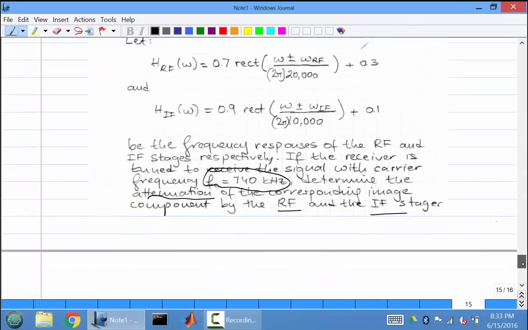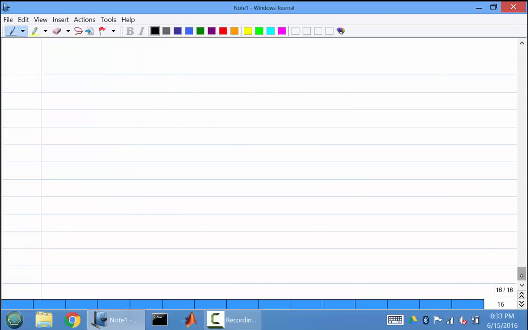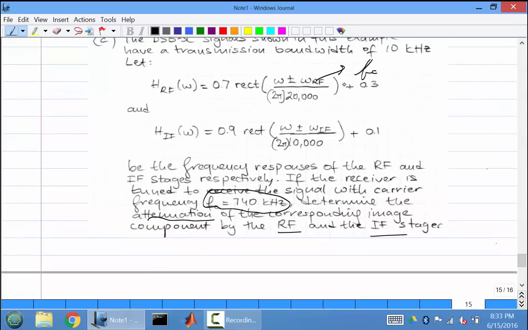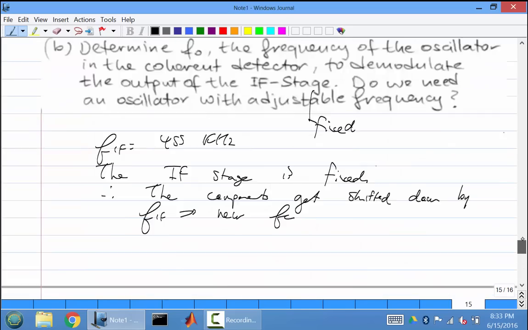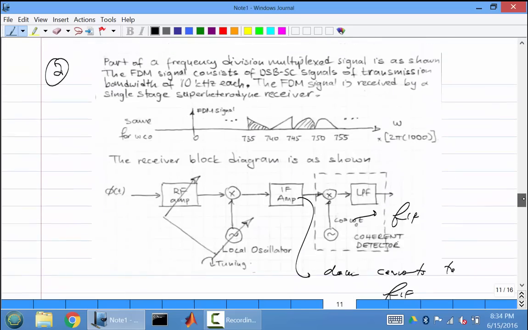Let's see what's going on here. Before we continue, let's draw these out. You're drawing a rect function where this here is our carrier frequency. This is tuned to be our carrier frequency. Whatever frequency you're tuning into, you have to make sure that is your carrier frequency here. And then here, this would be 455 kilohertz. This is actually defined in omega, but we're going to do it in terms of F to make things easier.